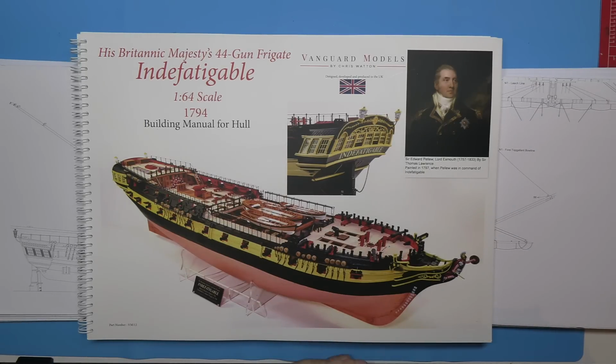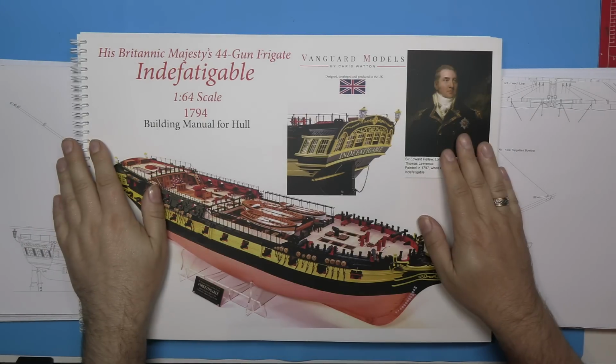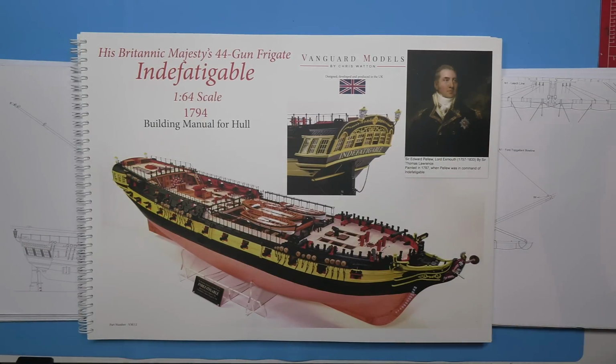It's First Impressions Day, and yes, we're looking at this, His Britannic Majesty's 44 gun frigate, Indefatigable in 1:64 scale of 1794.